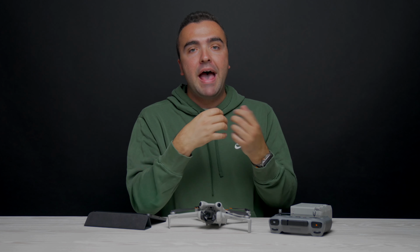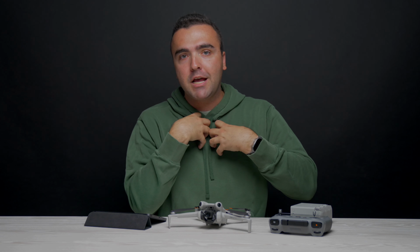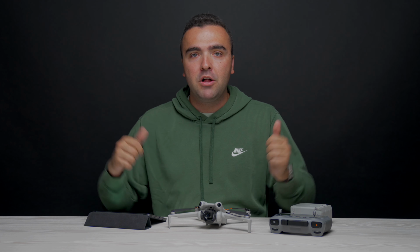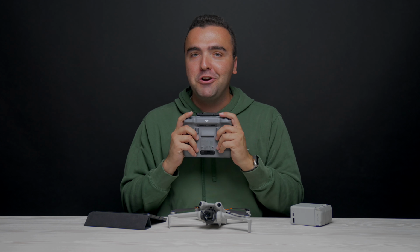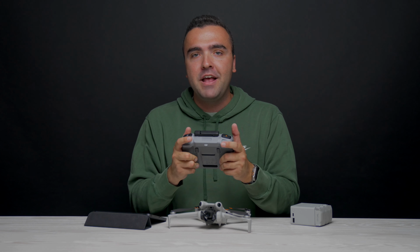Now here is my one gripe, and this has really been a gripe of mine with ActiveTrack for years. If I want to use this for action sports to track me while I'm snowboarding or skiing or while I'm on a bike or on a snowmobile, I have to actively have my remote controller in front of me to use it properly. Like in that example, I was just focusing on using ActiveTrack. I'm walking in a parking lot, I'm telling it what to do. I've got both hands on the controller.